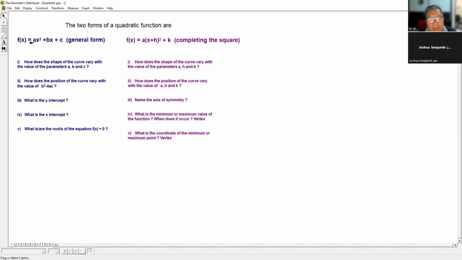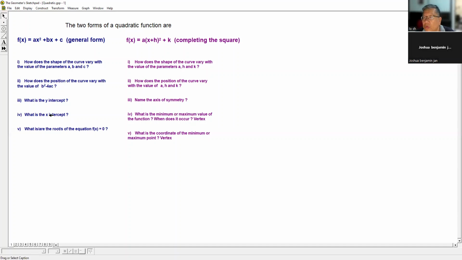Now, in this form, it is not an equation. It's called a quadratic function. However, if you put this f(x) equals 0, then this whole thing becomes a quadratic equation. So the roots of this quadratic equation are where the curve cuts the x-axis. Okay, right? So I've told you so many things, but we have not seen the graph.